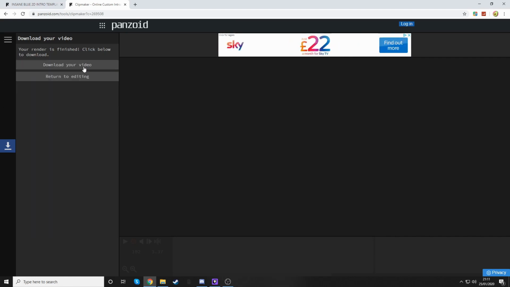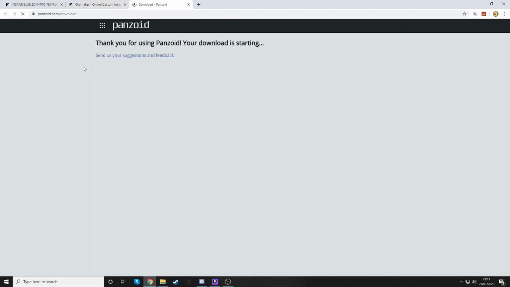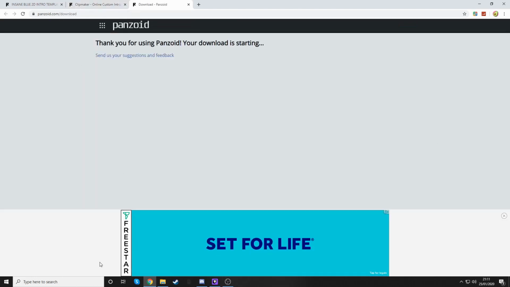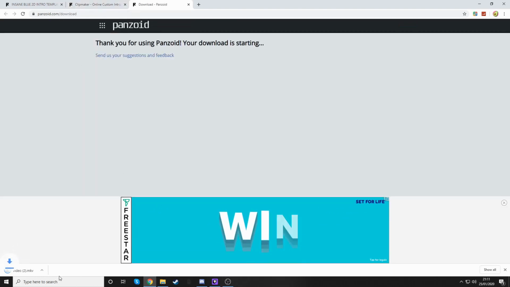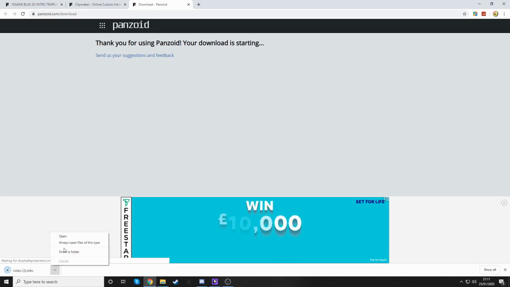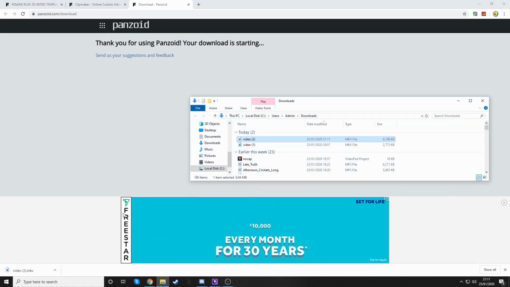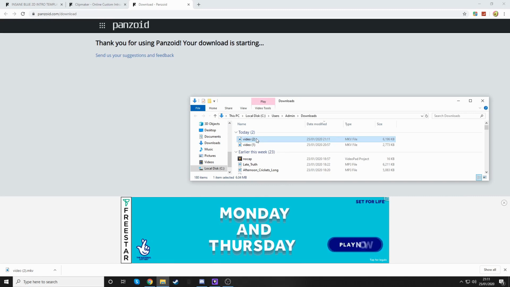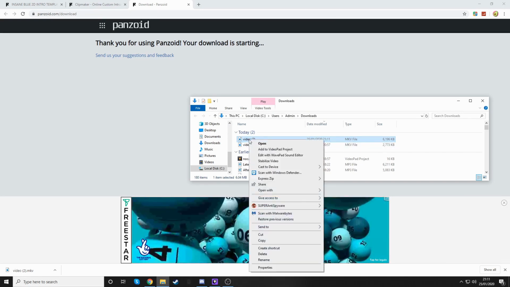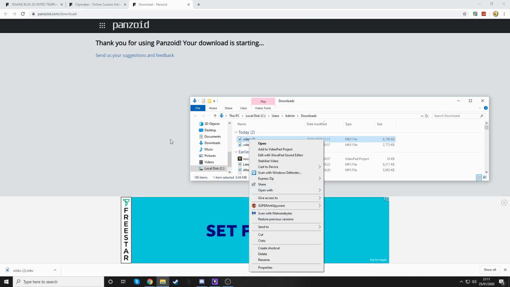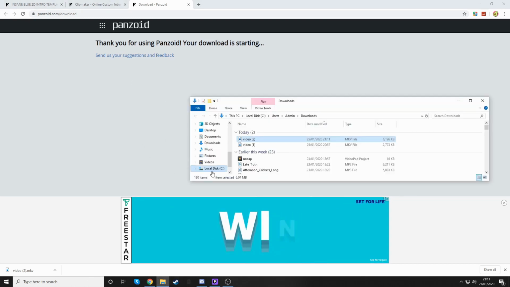Anyway, once it does this, you just want to click download the video. And it's going to come up with this. And then you just got to wait, and in a minute it should come up down here. Ta-da, there it is. Okay, then you want to click show in folder, and it should be in downloads because it presets the downloads. If it's not, don't worry, just right click it, press copy, and then go to anything in here and paste it into it.